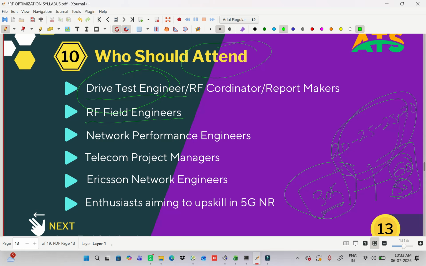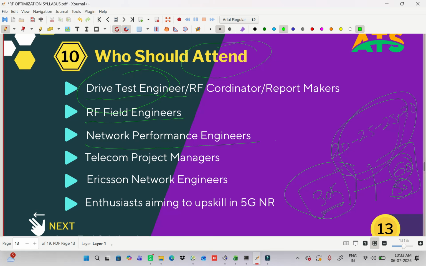RF field engineers, especially in Jio, Vodafone, Airtel, those who are struggling in the field. They are going to the field to optimize the site, down tilt, up tilt, etc. Right? The learning is zero. How can we go to the office? How can you learn? So this is the only way. Nobody will help you, neither your senior, your junior, your manager, XYZ. Nobody will help you.